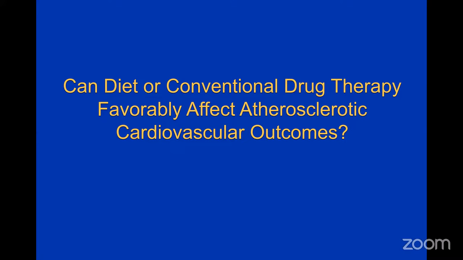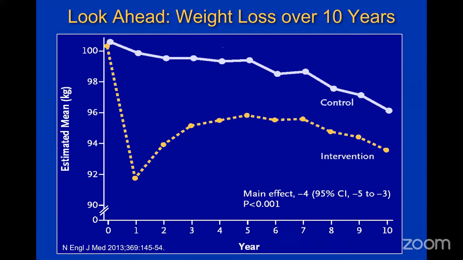So this was the Look AHEAD trial. The NIH invested more money in this trial than any trial they have ever done: $100 million of taxpayer money, a 10-year trial. They saw these people frequently. They had coaches, dietitians, physiologists. They gave them the most intensive lifestyle alteration for weight loss you can imagine. And they got a net effect of a 4-kilogram weight loss over 10 years. 4 kilograms, that's all they got.